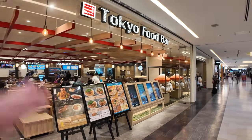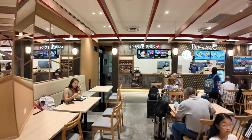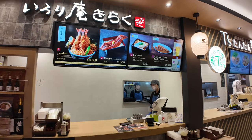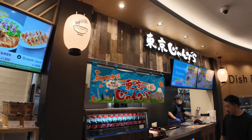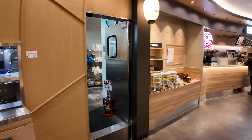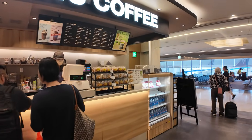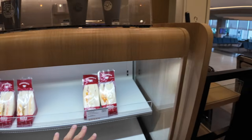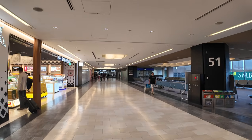Here's another little food court area — this is the Tokyo Food Bar. Let's take a look at what's on offer. This one is less busy than the area with Ippudo and McDonald's. This spot specializes in tendon rice bowls with tempura — about 40 US dollars. Pork cutlet curry, about $25. Ramen that is tantanmen — sesame flavored — and tonkatsu ramen, which is pork flavored. When you're done eating and you've got dishes, you return them to the dish return right here and they wash them in the back. If you want water, there's cold water right here with cups next door. There's also a coffee shop on the corner with coffee or iced matcha, some sandwiches — tuna and potato, ham and egg tuna salad. I personally would pass on the sandwiches, but I would probably get the tendon bowl in there because that looks pretty tasty, although expensive.